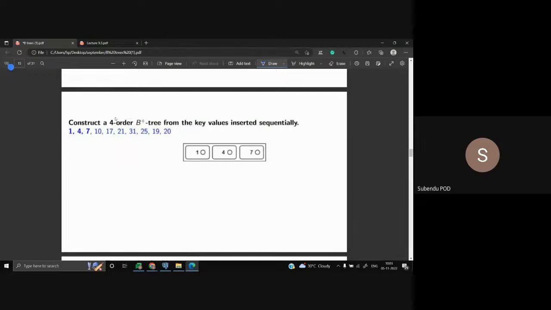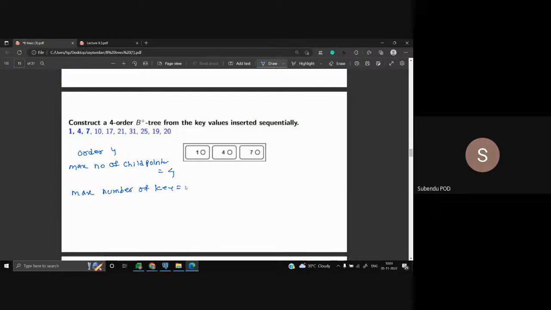See, maximum number is a 4 order tree. So maximum number of child pointers is 4, for order 4. And maximum number of keys is 3, that is 4 minus 1.